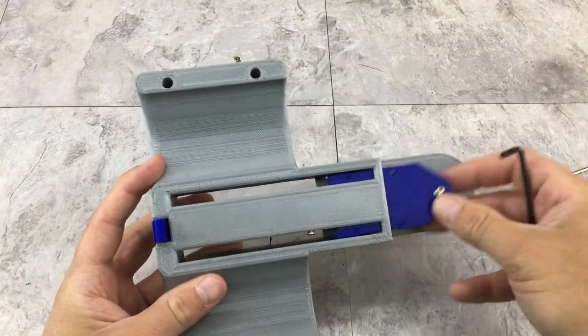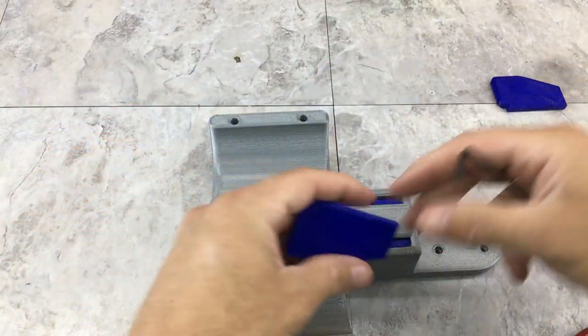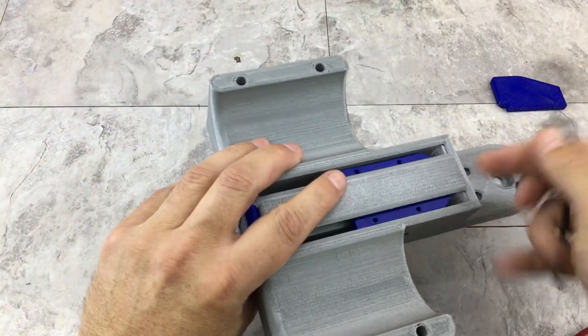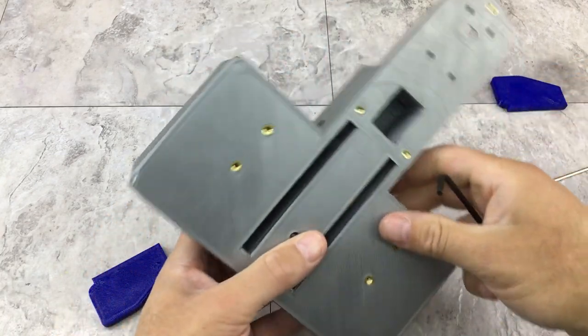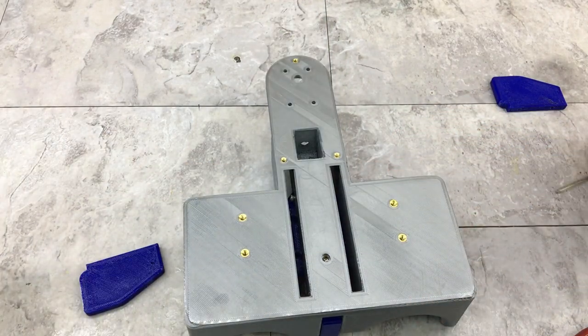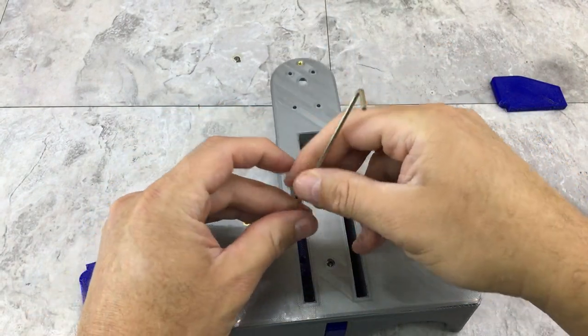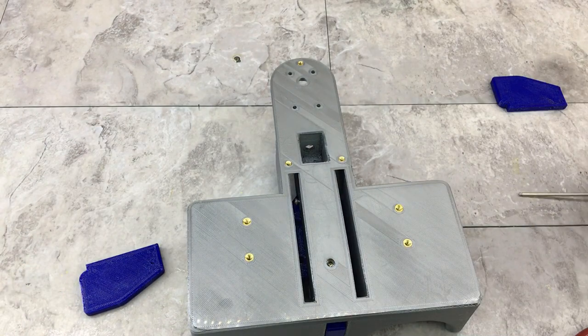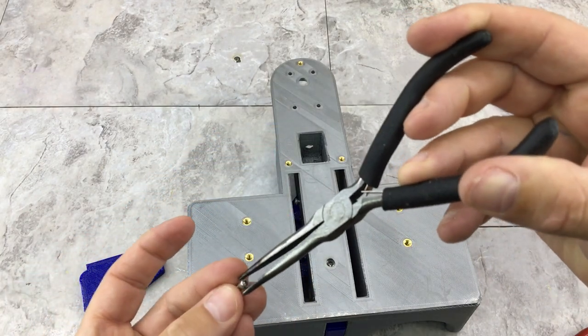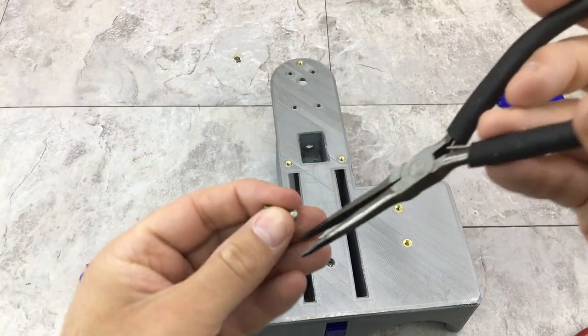All right, next thing I got to do is actually install this part with the fingers. These are the little fingers. And I'm just going to push this in here because this is going to mount through the bottom. That's what these slots are for. These are also for water drainage. Only problem now is how to get these bolts in there without dropping them every time. I got to get some pliers. Bad. Find my other bolts.